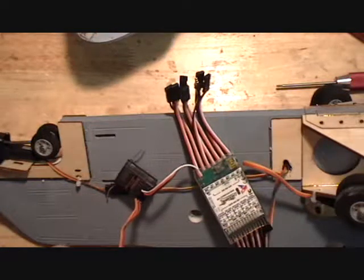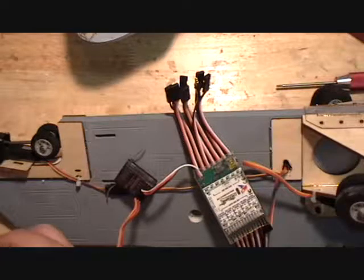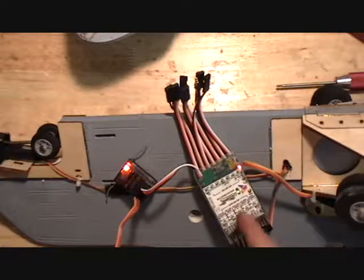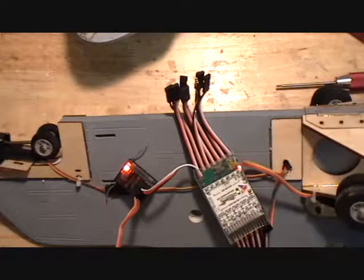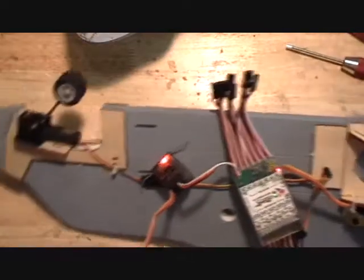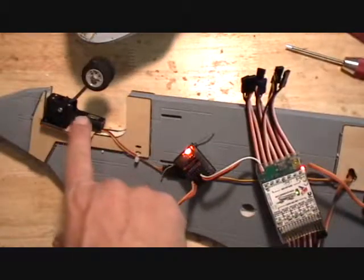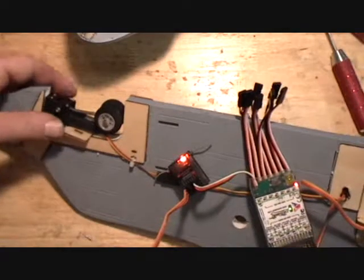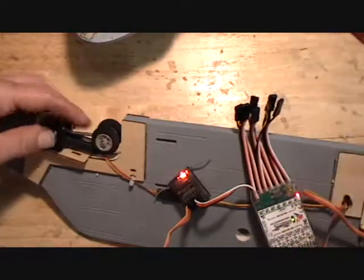But I just have a little BEC here hooked up, and I powered up my receiver and my controller board, and I can cycle the gear. Now here you can see my nose gear jammed up here. That is because I have that strut too deep.